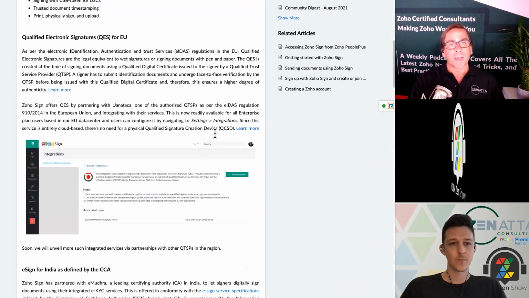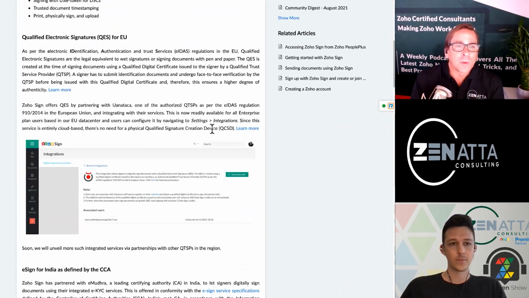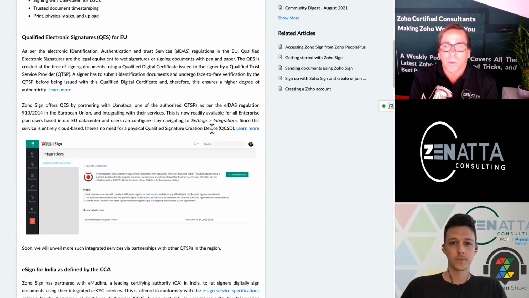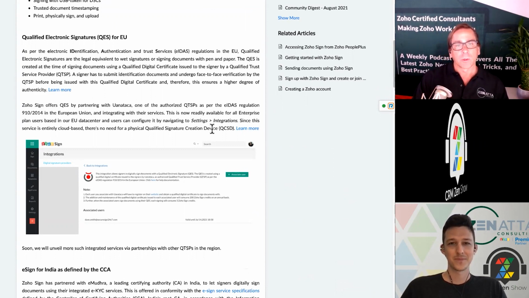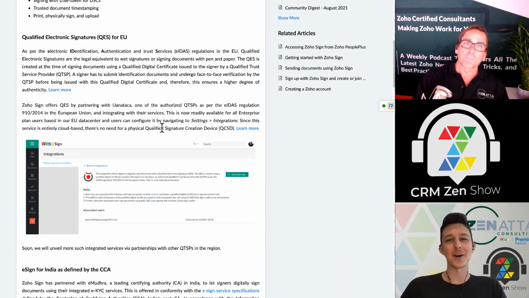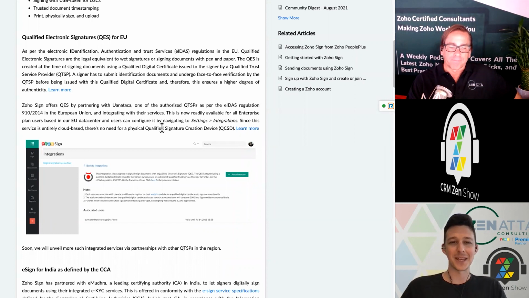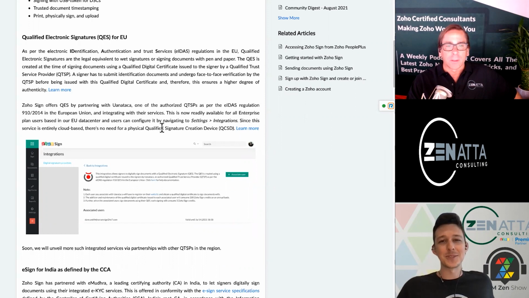So they're doing qualified electronic signatures for the EU. They're actually using a third-party service for this. And so you will have to spend some more API credits, or what are they calling them now? Zoho Sign credits, right? Because they're lumping them all into one. You have to spend some more Zoho Sign credits. Which, by the way, you can't buy ad hoc yet. No. So with the previous sign credits for the API, you could just buy them through the user interface. But so far, they've not rolled that out quite yet for the new credits. So if you're listening, Zoho Sign team, please do that.